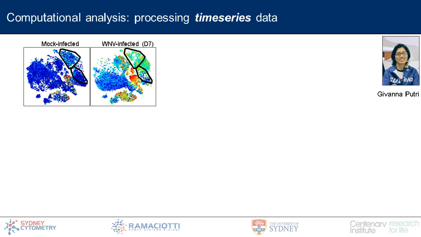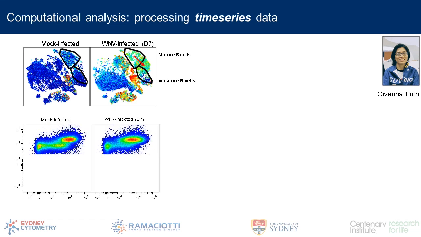The reason that this is important is because if we look at, just as an example here, the mock versus infected bone marrow, you can see shifts in populations that appear on these plots, but the shifts aren't always going to appear in a way that is dependent on time. So for instance, in this case, we have 2 populations here in the mock infected group. In the West Nile infected group, what we see is an increase in this almost intermediate group. And so this doesn't appear to be something which should be happening in a time-dependent fashion, but we actually do know that this is time-dependent. These cells are moving backwards on the plot, as it were, rather than forward.